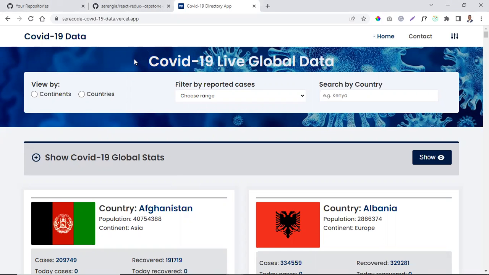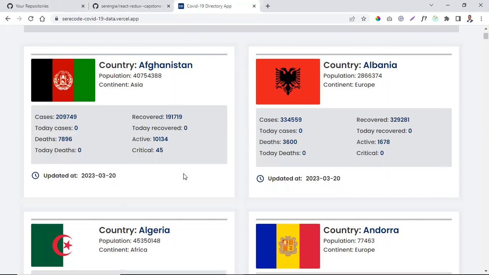I think the API is called Open Disease Data API. Yeah, you can check it out. From the API, I'm able to query data by continents and by countries. And then with that data, I was able to build this web application.